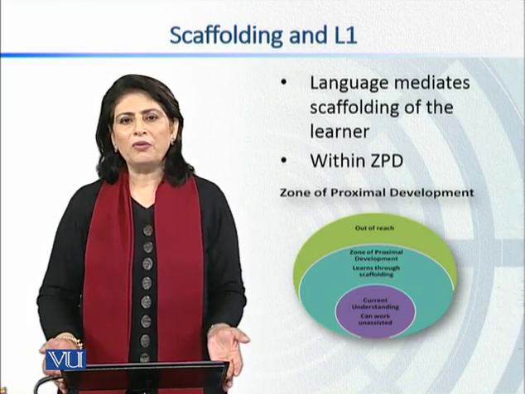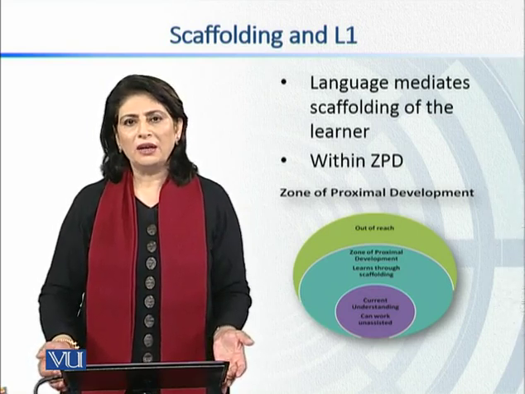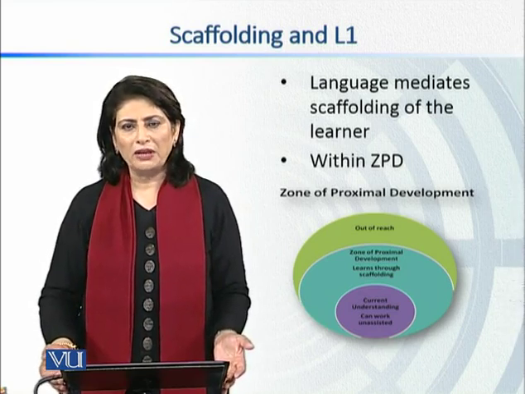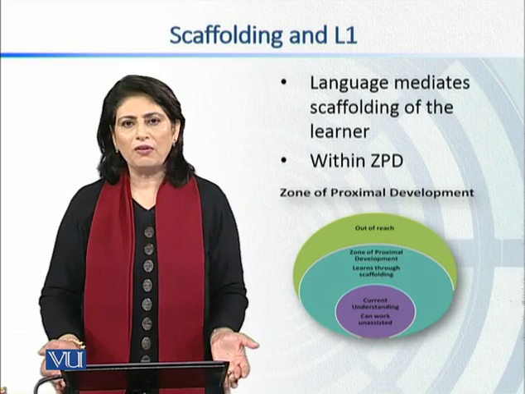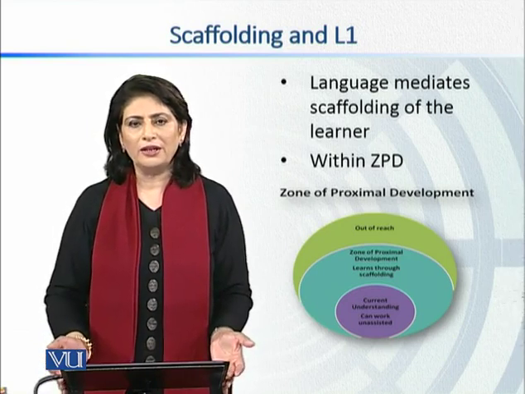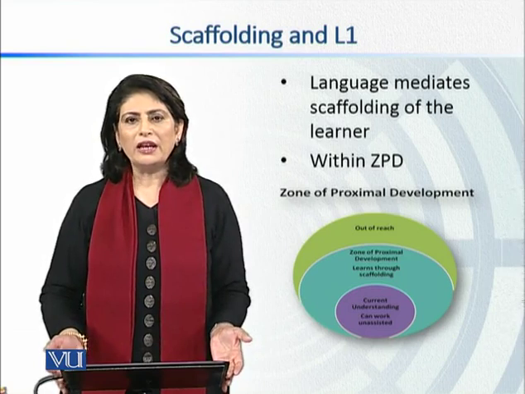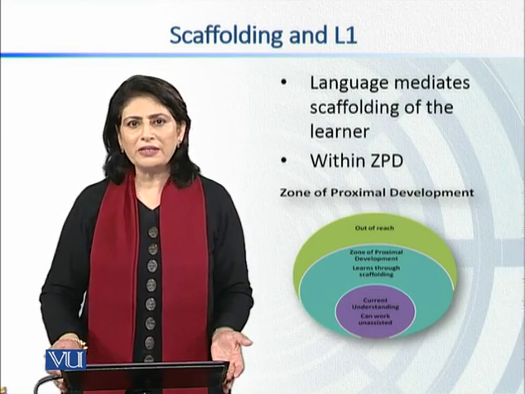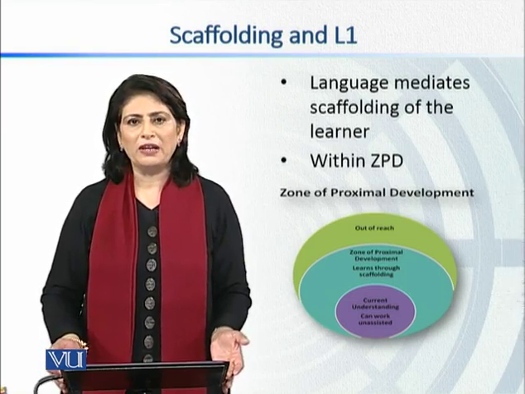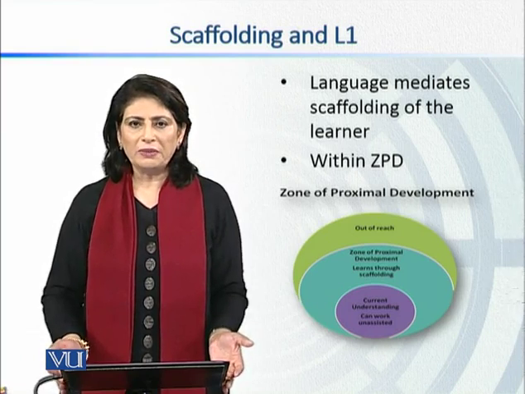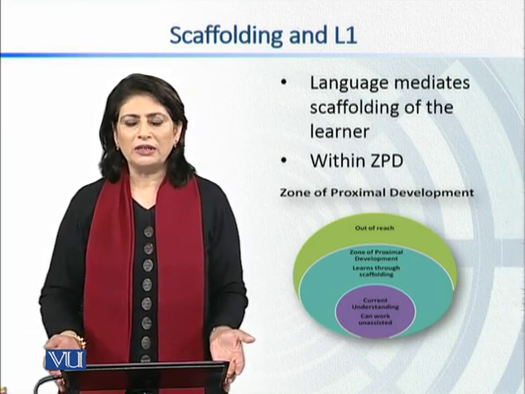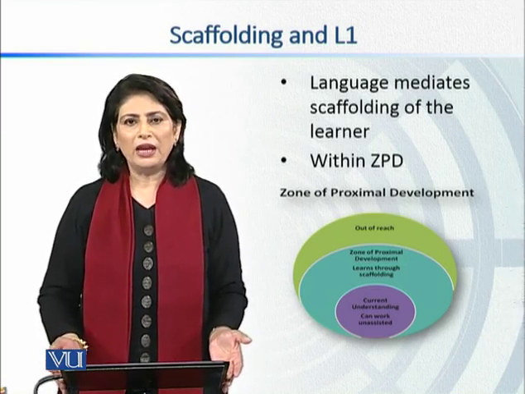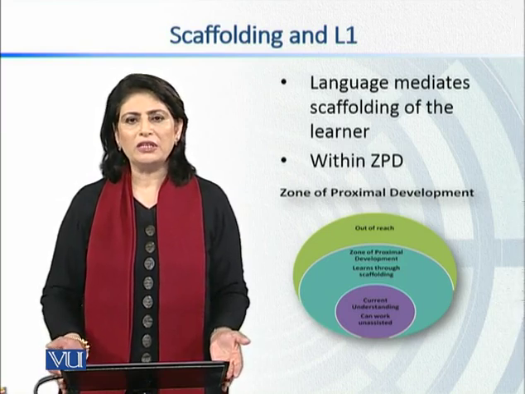And if we are somehow inhibiting the process of scaffolding, that is assisted performance, or we are stopping this source of assistance to the learner, then what we are doing is that we are also somehow making the learner stay in his zone of proximal development for too long. That means we are not enabling the learner to move beyond what they already know, and even when they do, it will take a longer time.